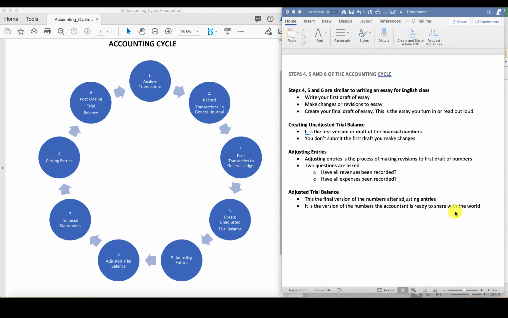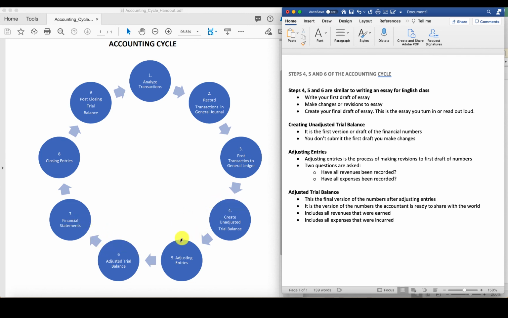So the adjusted trial balance, and I'm going to write that down, because that's key. The reason we want to share it is because it includes all revenues that were earned and includes all expenses that were incurred. Okay? So this adjusted trial balance, step 6, is what's used to make the financial statements, because you want to make the financial statements when you have final numbers. Even though in the previous chapter we made financial statements with step 4, you wouldn't do that in the real world. You would wait till you get to step 6, have final numbers, and then create financial statements.